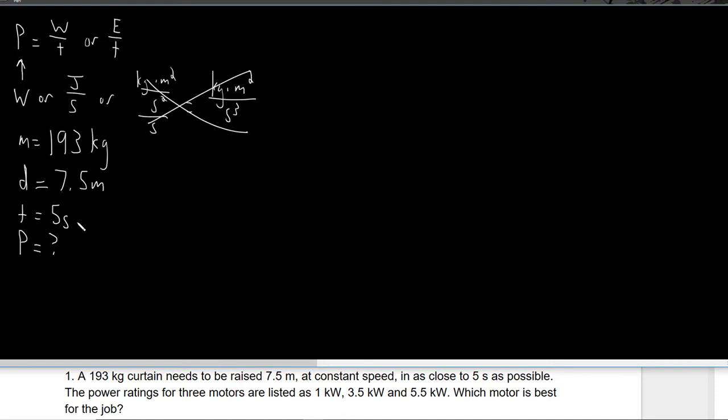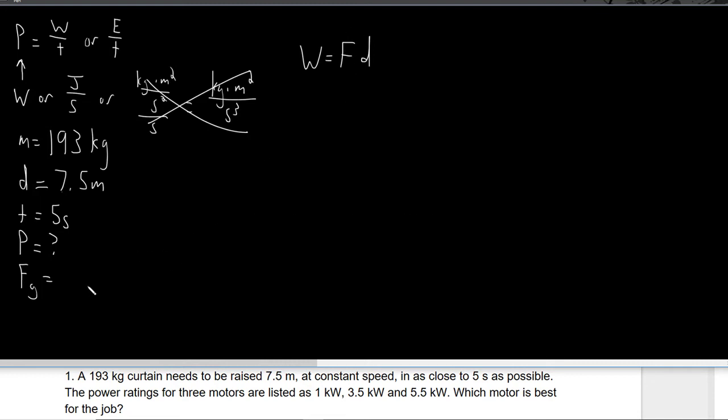So, you may be asking, Mr. E, we don't have work. Well, you're right, we don't have work. But what do I need to find work? You know, we have this equation we talked about a while ago that work was force times distance. The cosine theta part we're not going to care about here. To which you're still going to say, well, Mr. E, we have distance, but we don't have force. You're right. But I do have a mass, and if I'm raising a curtain, I'm lifting it straight up, that means I just need to find the force of gravity. Because that's the amount of force I need to exert to raise this thing up.